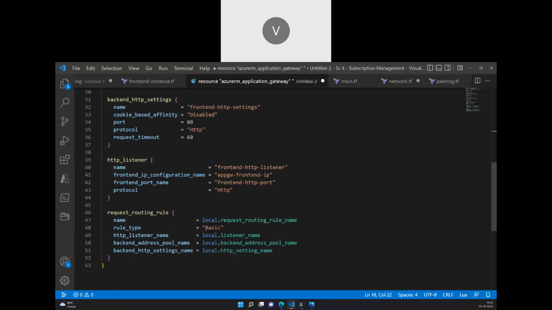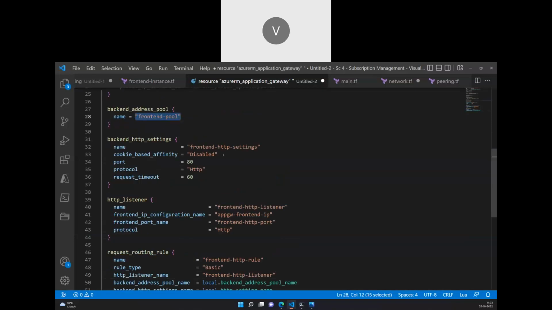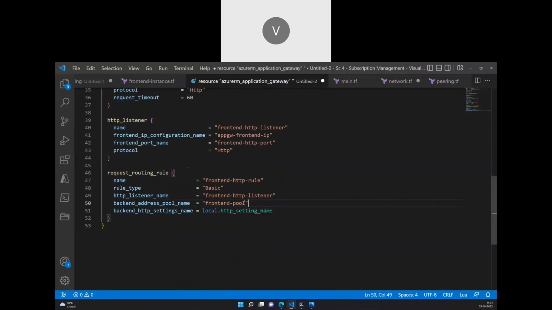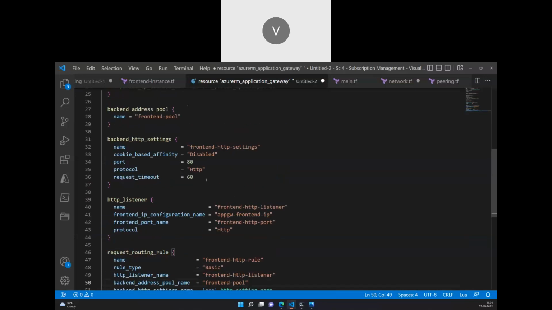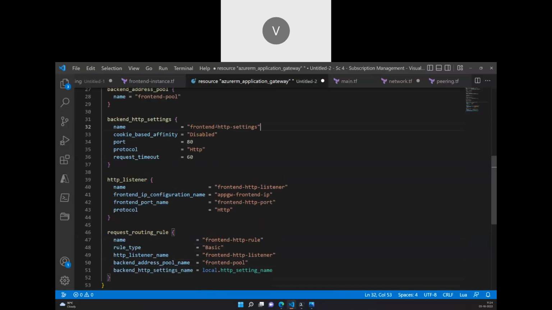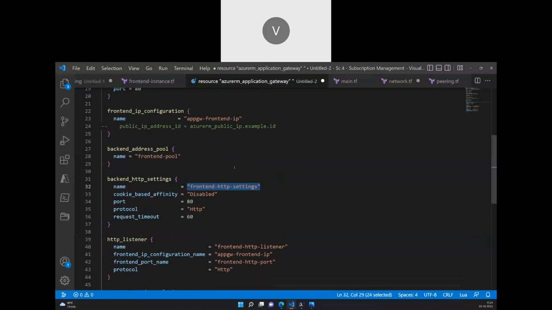And the routing rule is going to give the HTTP listener here, this front end HTTP listener, and the pool name is front end pool, and the HTTP settings is front end HTTP settings.